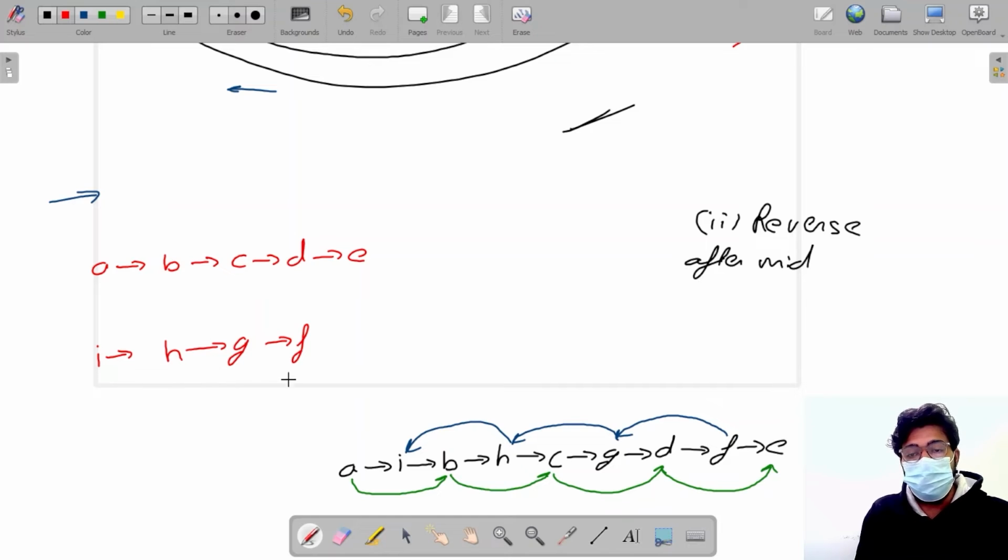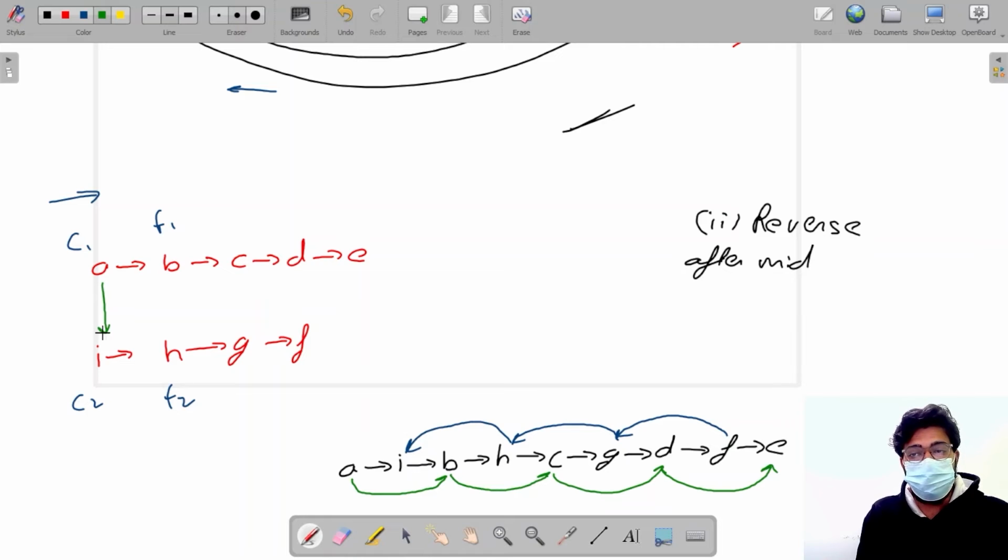Now understand, I is connected to where? Now I will take 4 pointers. Understand it? I will take 4 pointers, which are C1, C2, F1, F2. First, understand how this pattern is working. A is connected to I. Okay, let's connect A with I.